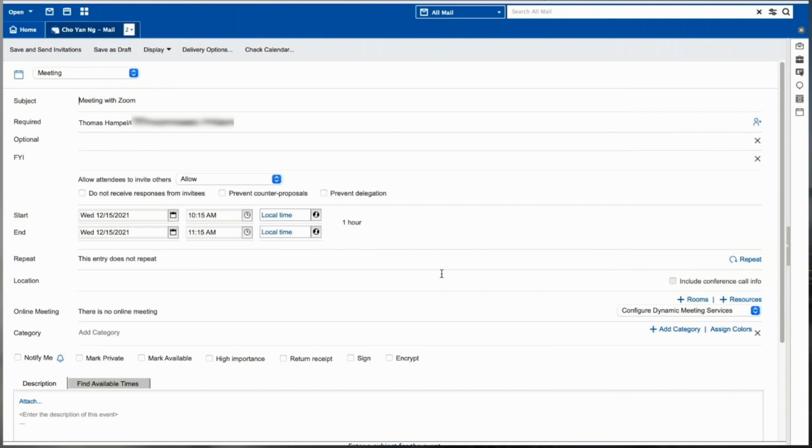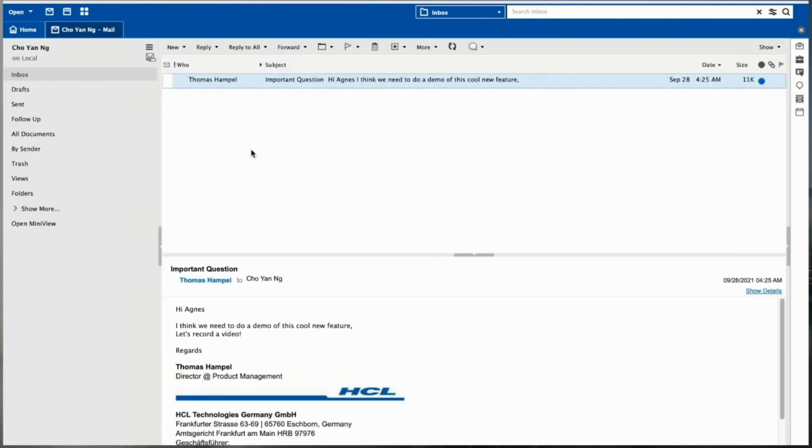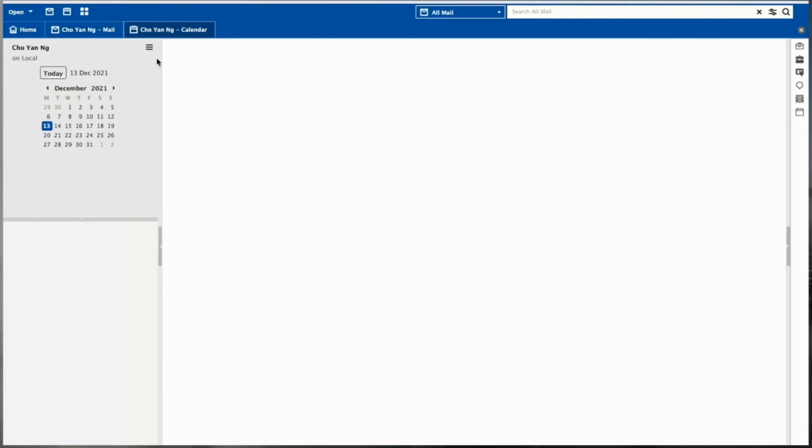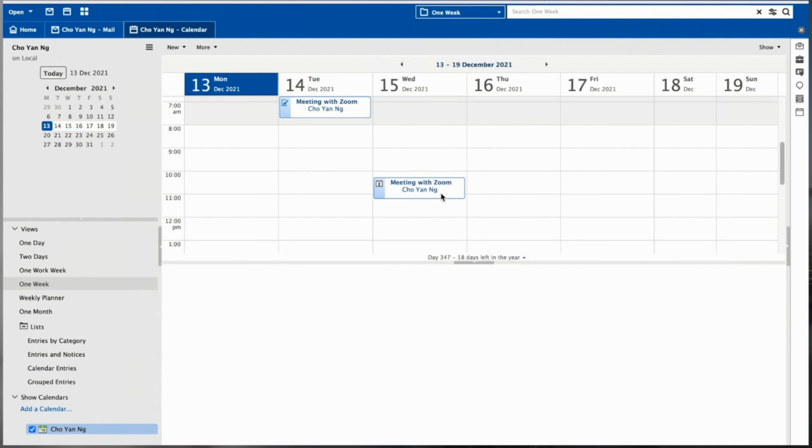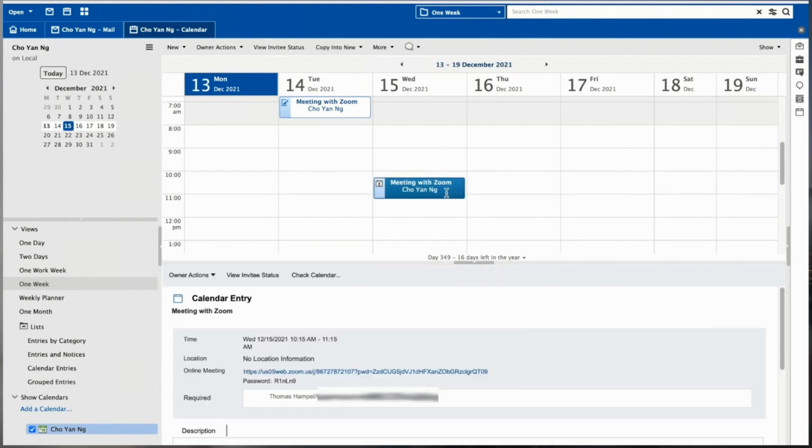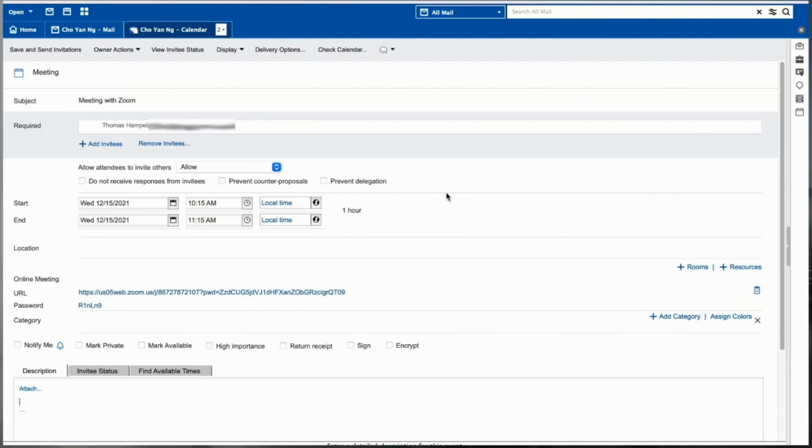So now if I close the dialog box and try to send out the invite, I'm going back to my calendar and check the event that was just created. And I can see that the online meeting link is right in the field.